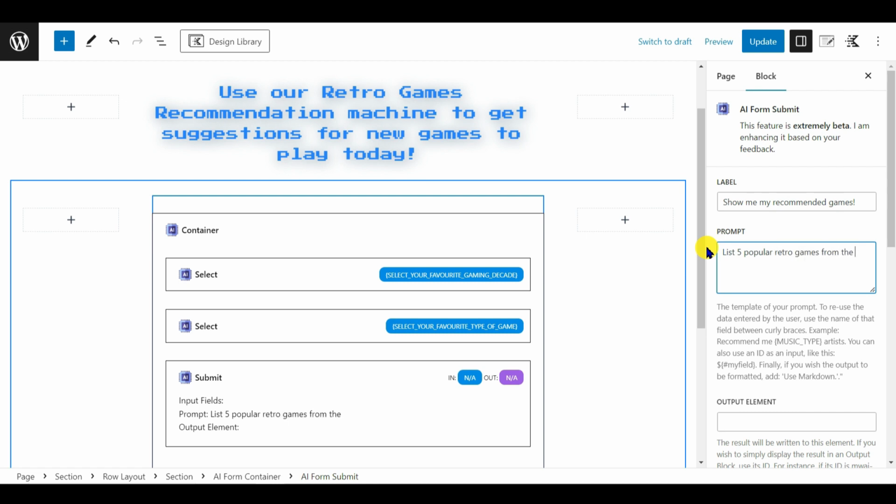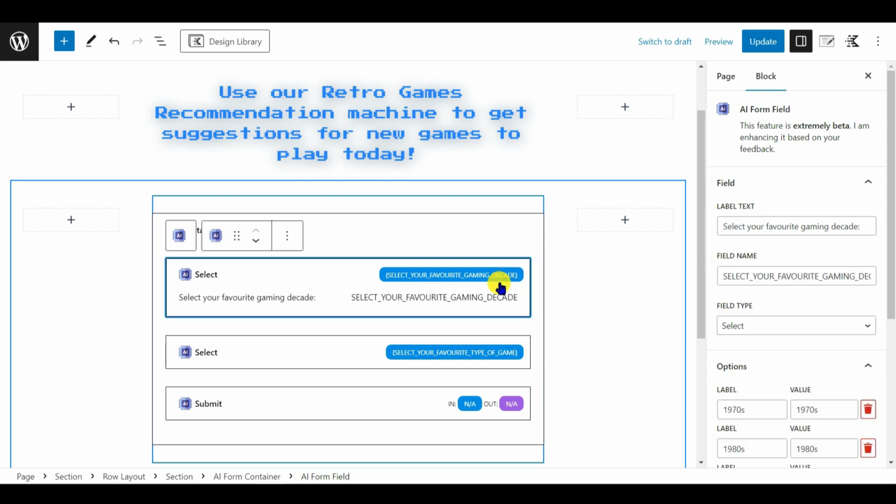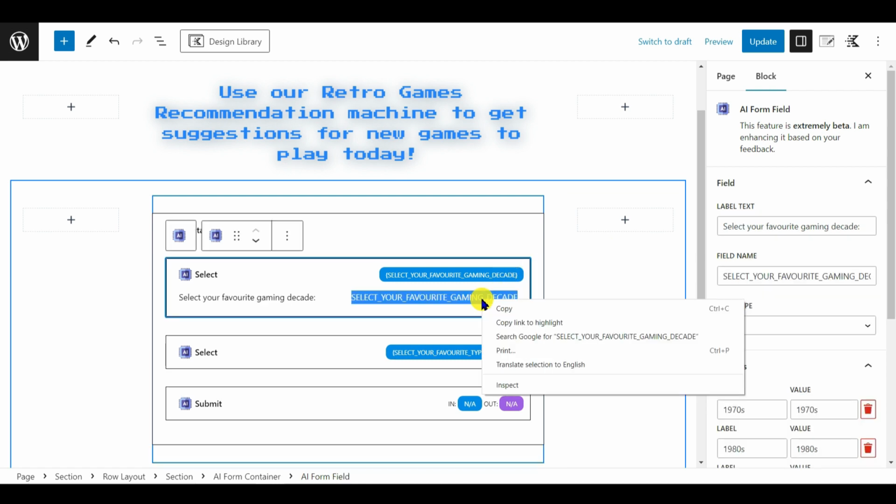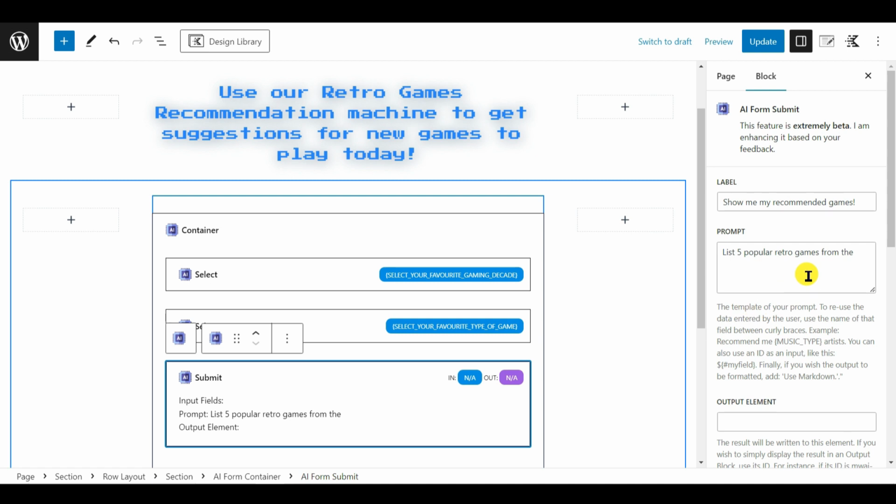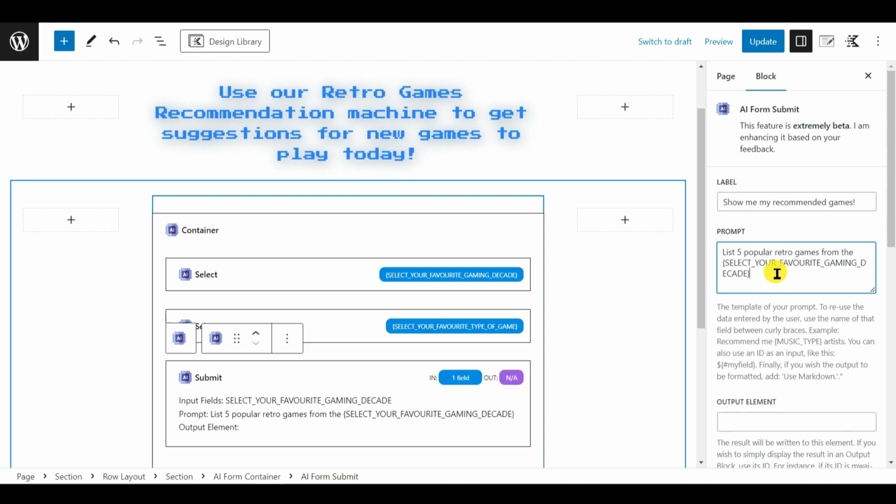Next we need to obtain the value from the select your favourite gaming decade field. You can type it manually or copy and paste the field name from the select field above. Be sure to add the curly brackets at the start and end of the field name or it won't work.